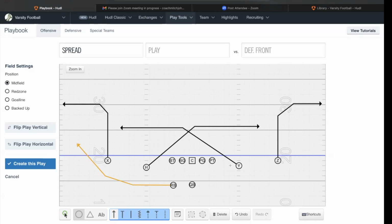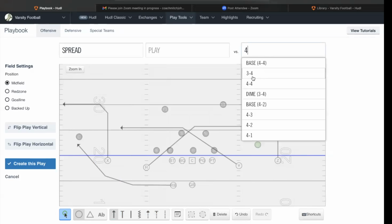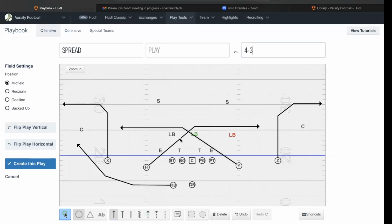And so that's how we run it out of our 2x2. And then we will also do our early motion. So we'll do push and pull with our running back to get them out there even more. But that's the first way we install it. And then we try with our linemen to get 3-foot splits. And so I'm going to try and show a little bit of the pass pro that we would do and try to explain it to the best that I can here.